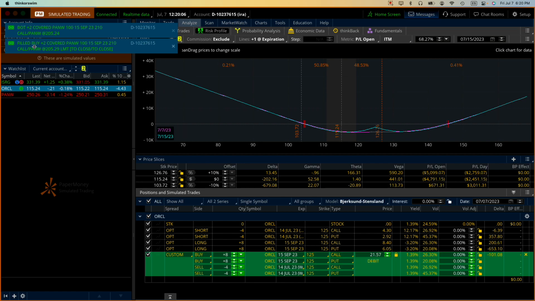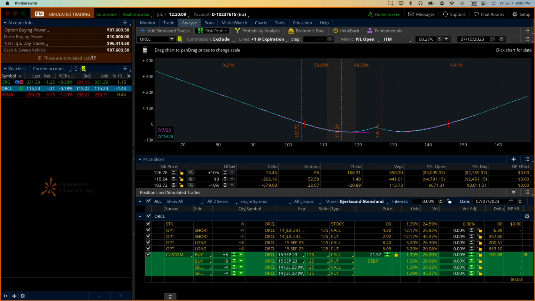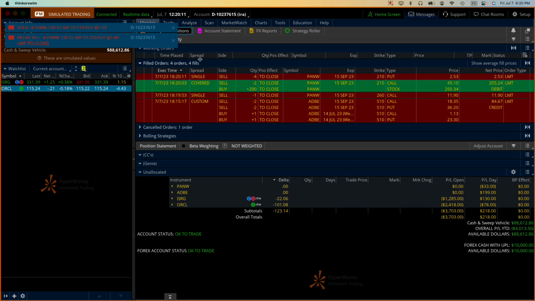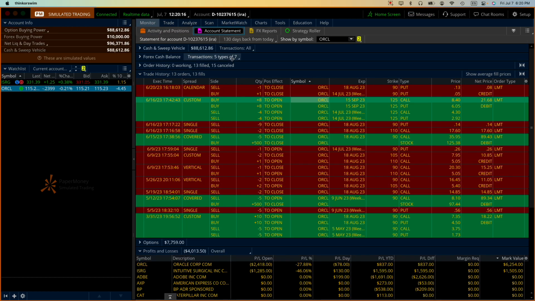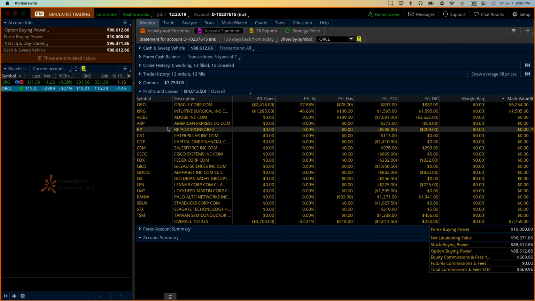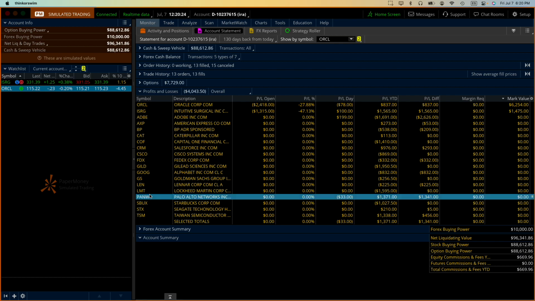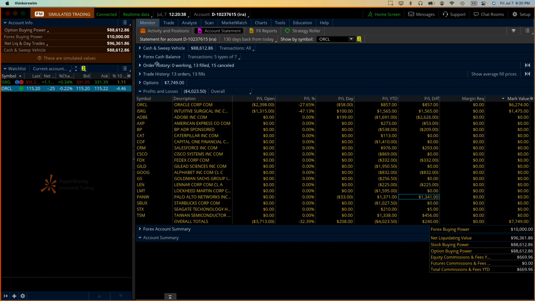Okay, that's the shares. So we are out of the shares. So all we have now is the puts, and there they are, all gone. And you want to see what we made or lost? Go over to the account statement and look for that PANW and look at what is year to date. Well, because we had already a profit on the other trades that we made with this particular stock, no big loss. Okay, that's good.